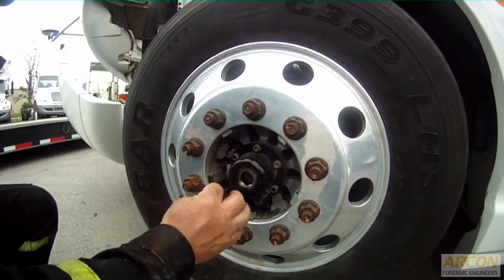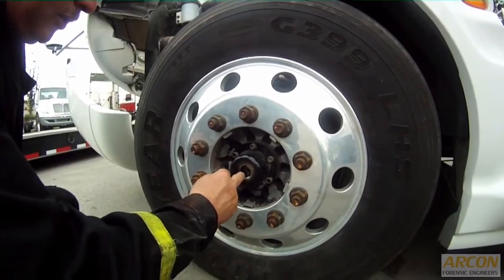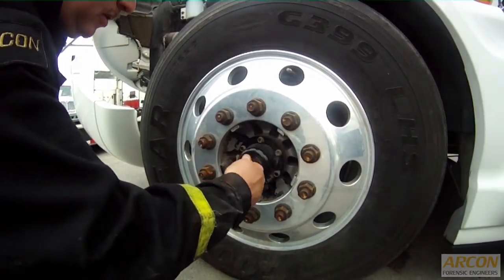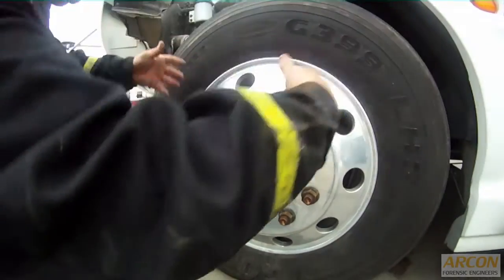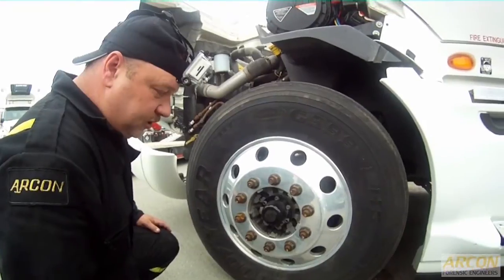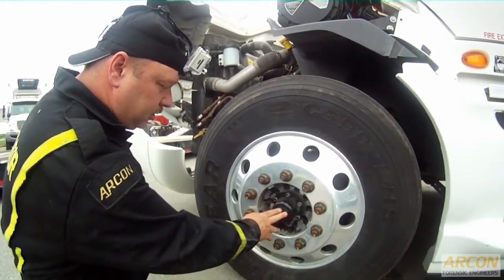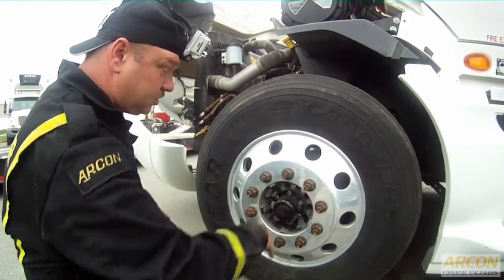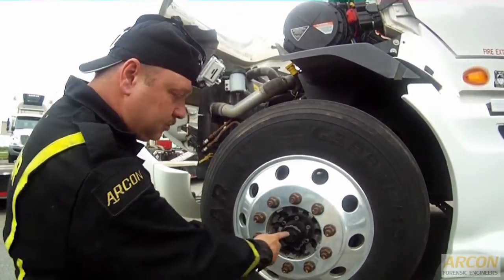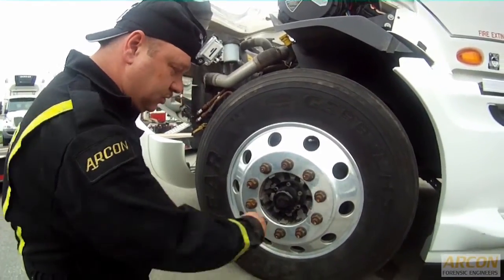The note here is that there's less than a coffee cup of oil in this hub. So by the time he notices a leak that has probably spread to the tire, at that point there's no oil left in the wheel. If he thinks he doesn't have to worry about checking the oil in his hubcaps because he'll notice an oil leak, the fact is by the time he notices the oil leak, his bearing's ready to fly off.